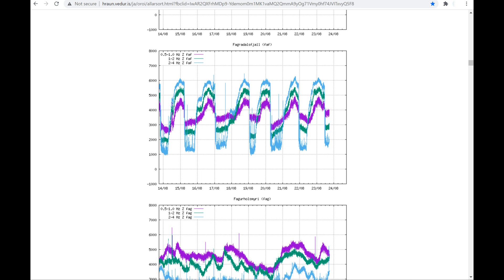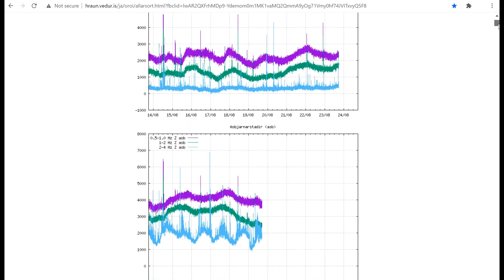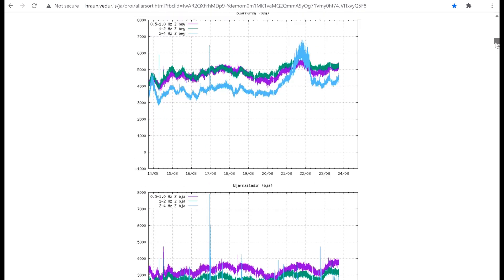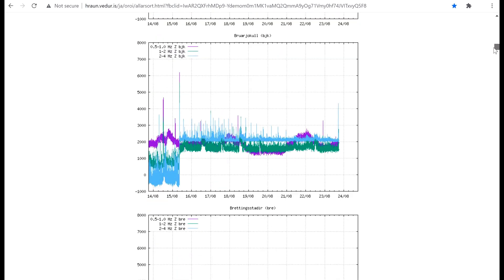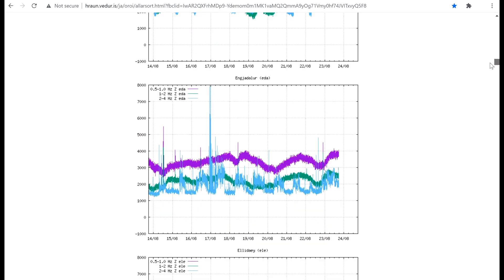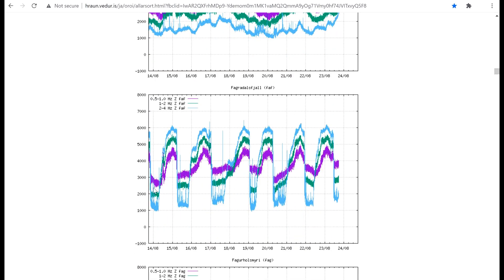You can see the link for that. Here I've clicked on that link — this is the tremor chart, and it's what's really going to help you see exactly what's happening with the volcano. We need to get down to the one at the volcano location, which is called Fagradalsviertel. That's going to be under F — it starts with F-A-G, and the symbol for it is F-A-F. You can recognize it because it has a cyclical up-and-down pattern.